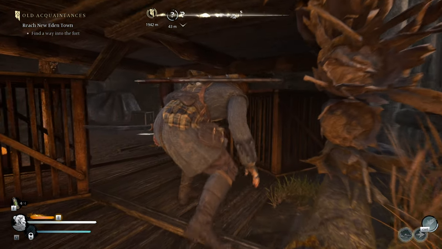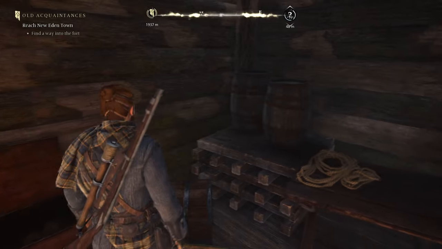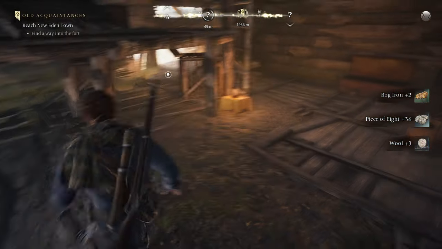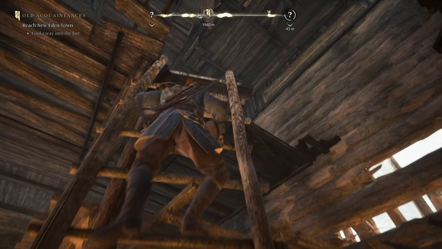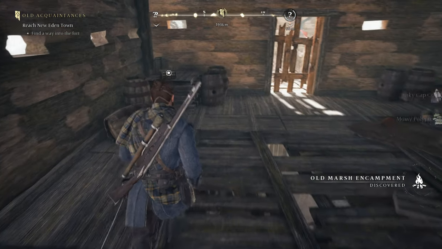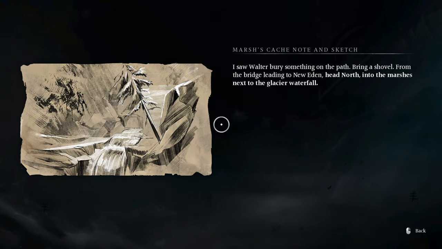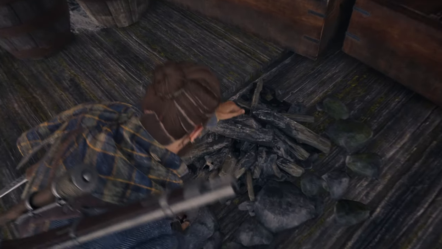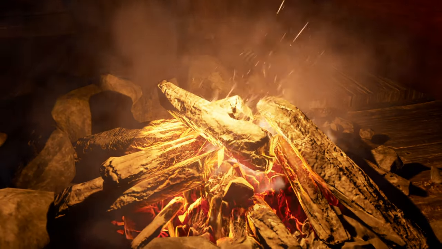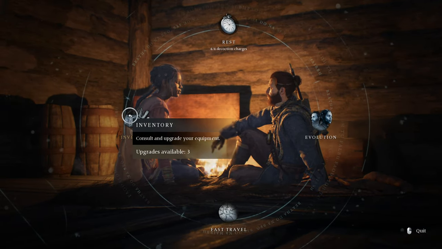Okay, let's move into that town. Slowly but surely. This episode is all about resource gathering, it seems. If you need a rest, this place is as good as any. Okay, we're going to do exactly that, and are going to level up some of our equipment. Good. Let's rest here, and I think it's also a good time for the classical cliffhanger.